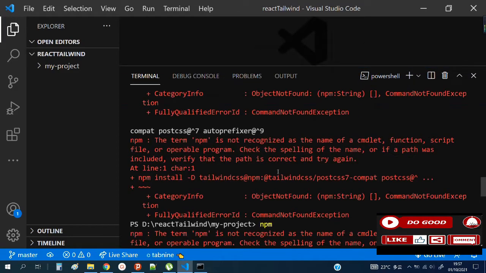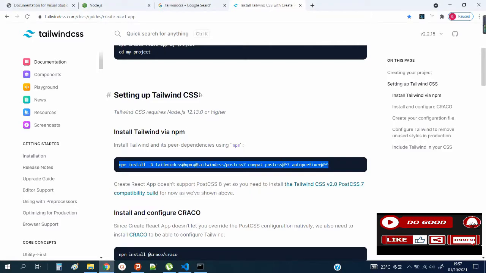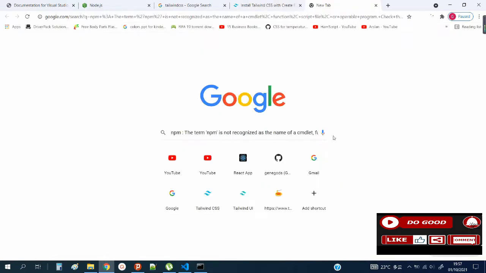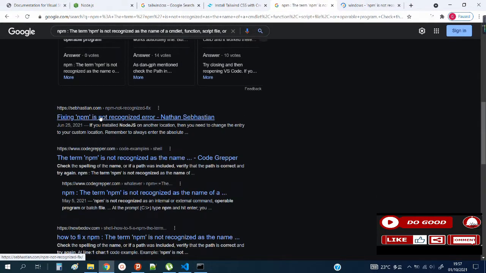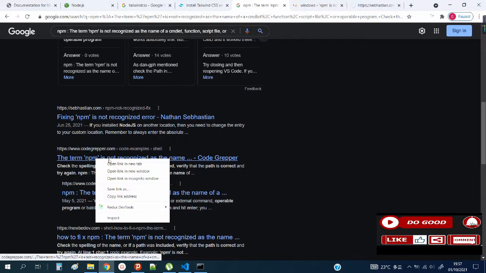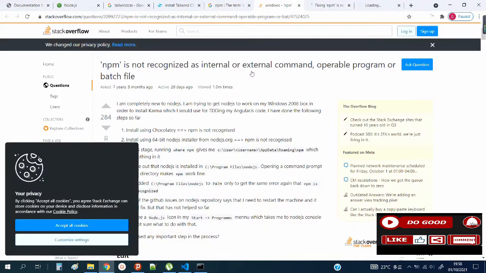Let's go through and see. npm is not recognized. Let's ask Google. So we go to Google and see why. npm is not recognized. Let's see how other people have solved the issue. So we'll check it and see.